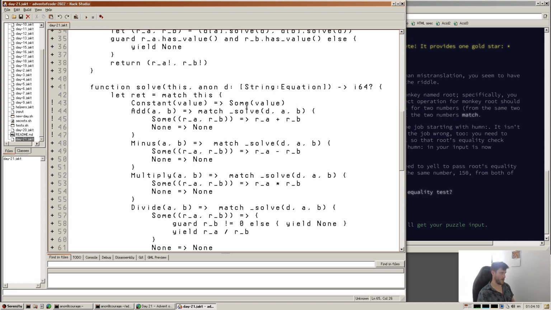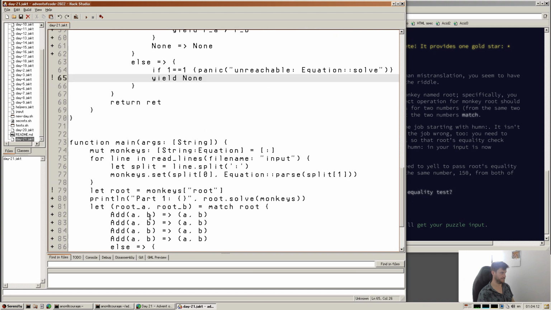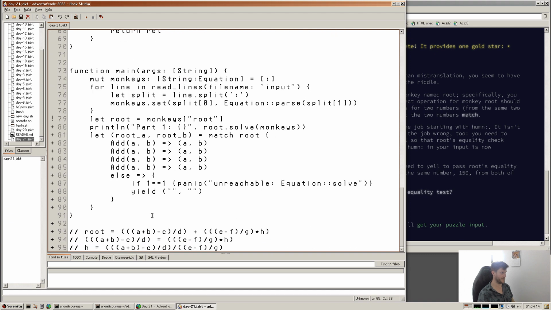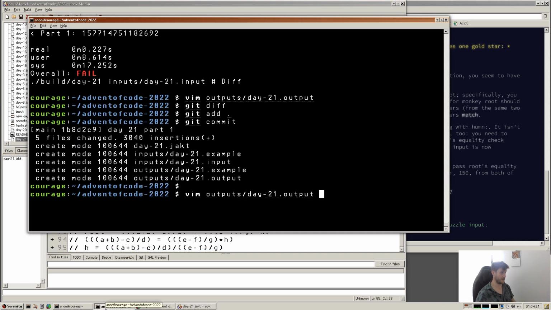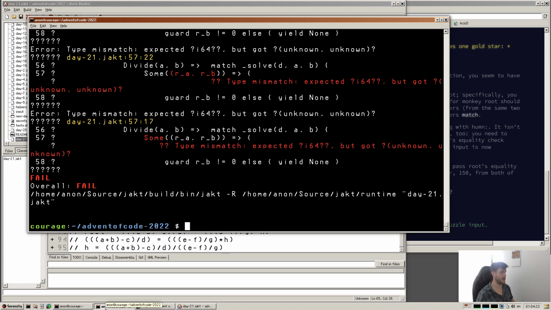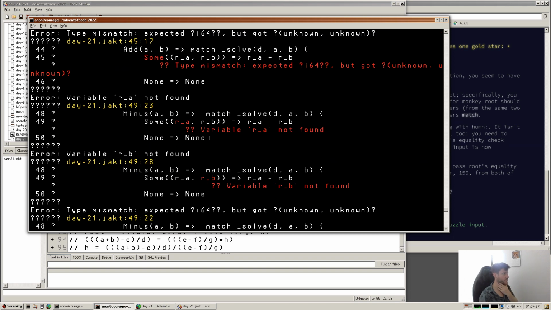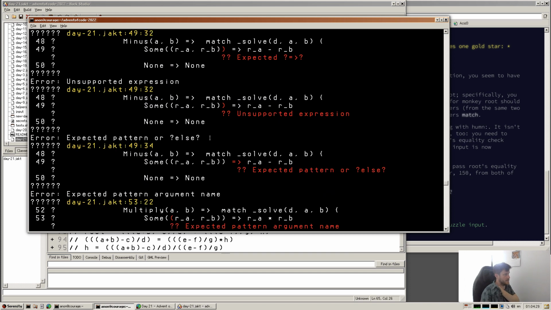So maybe that solve works. I wonder if that, I don't think I had done it. Right, we'll have to fix some compilation errors.